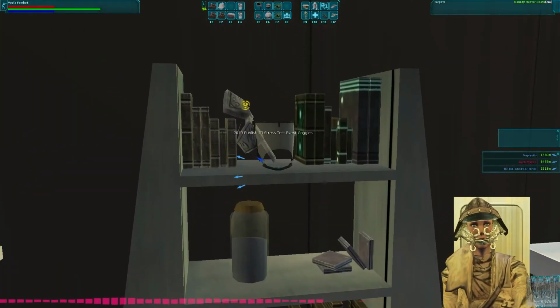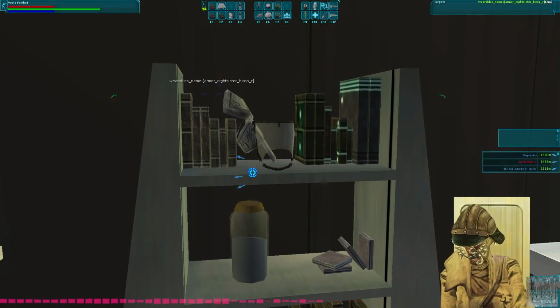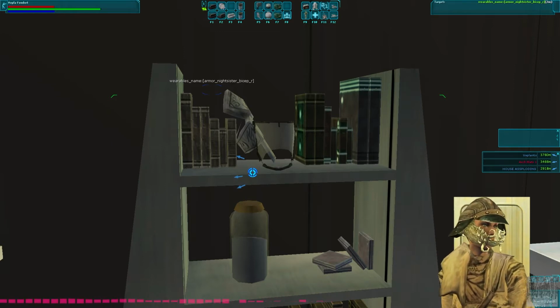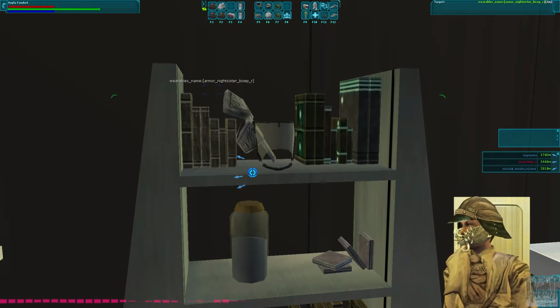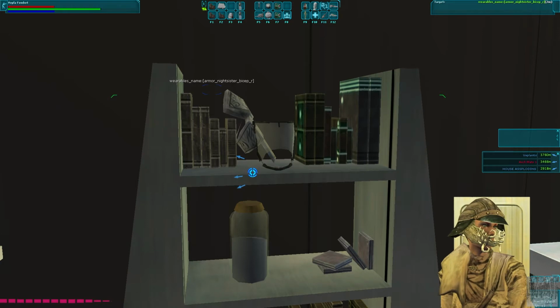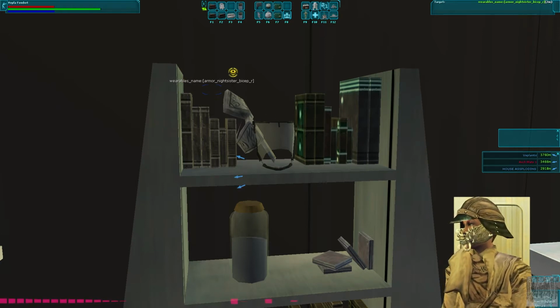All right, but let's look at this bookshelf. So you'll see this wearable's name, armor underscore night sister underscore bicep underscore R. That was the publish where they changed the Night Sister bicep from dropping in the loot tables for Night Sisters to being a vet reward. That first publish where it was a vet reward, the string was not right.